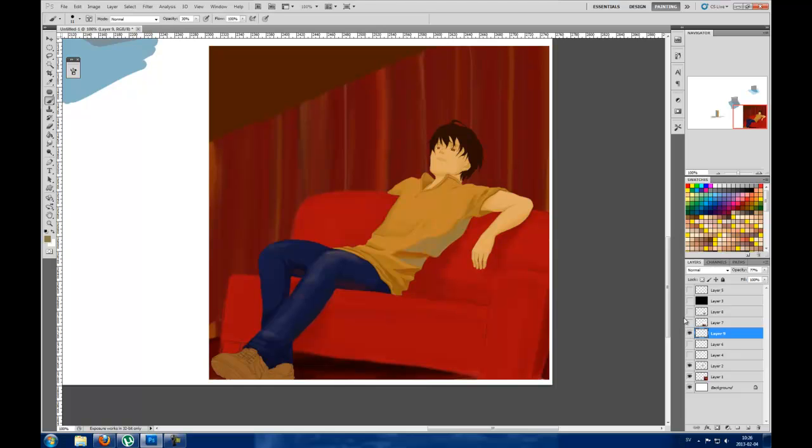But the main thing is to desaturate, to think blue, to add more blue and green to cool shadows, and to add more red and orange and yellow maybe for warm shadows.